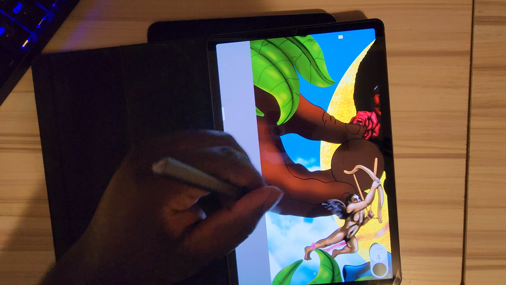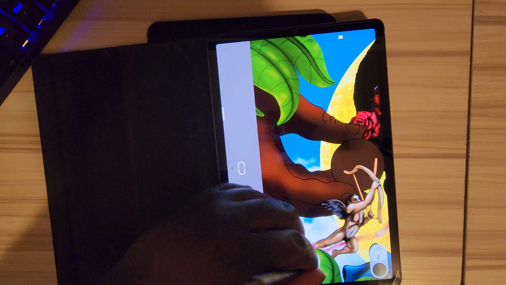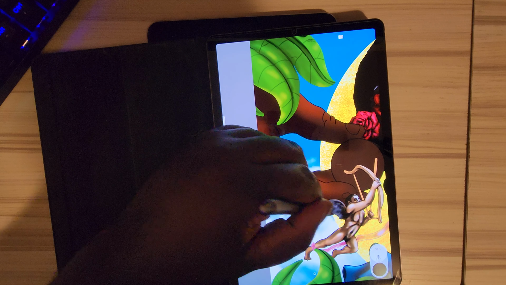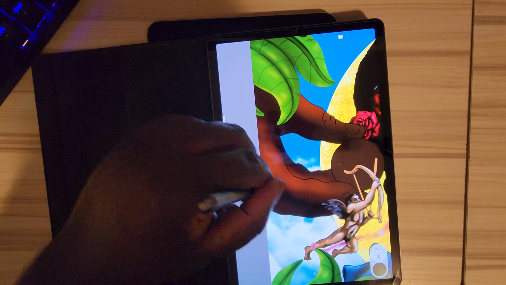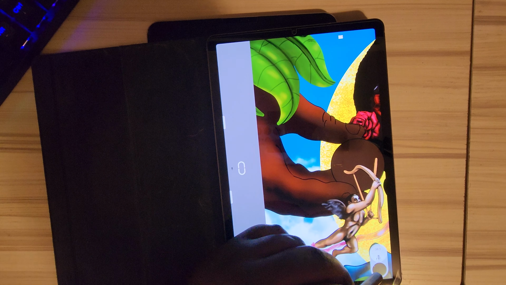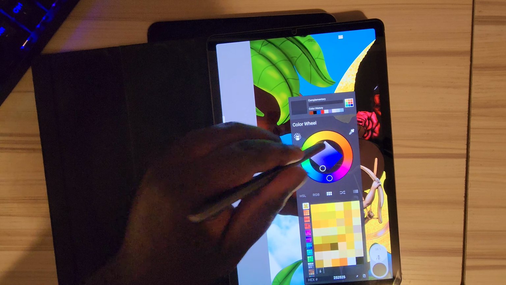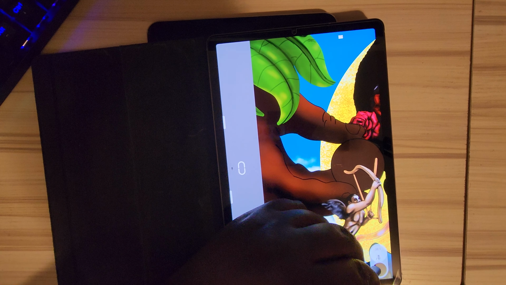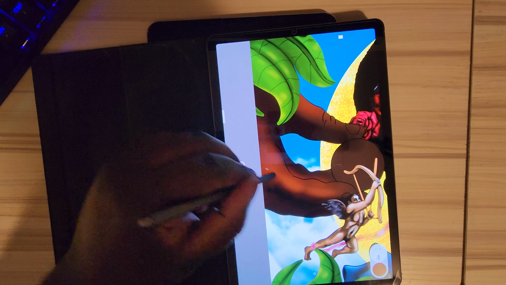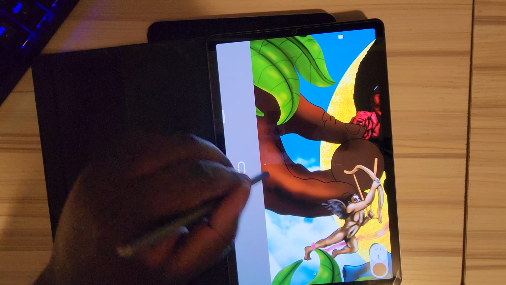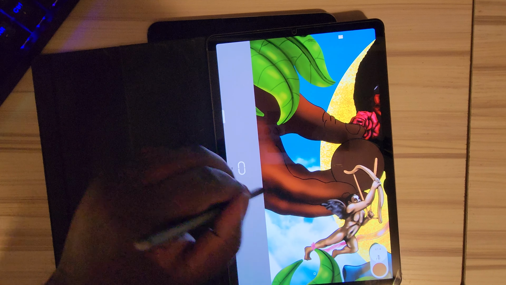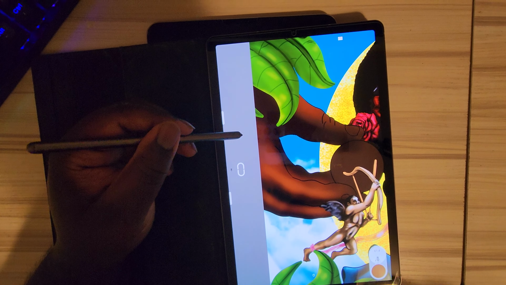So let me finish that up using a darker color in between the segments of the finger at this side and this side. There we go. Now in between the lighter part and the darker part, I choose another similarly light color and add it there. And I do the same thing for the finger under. And now we're starting to see the form.